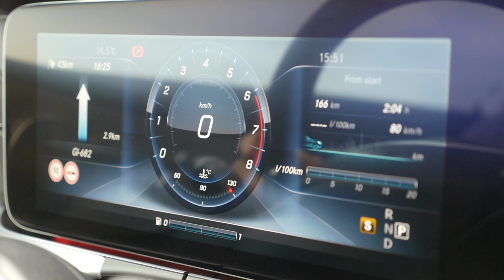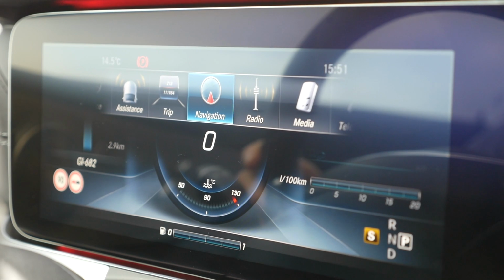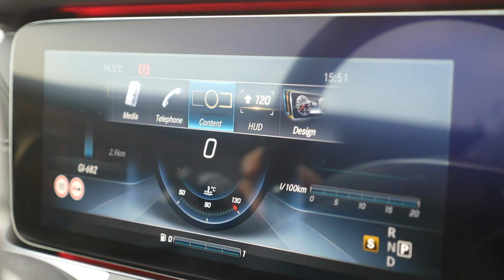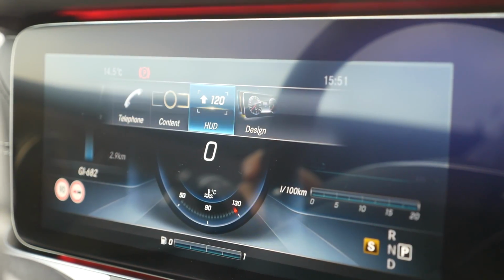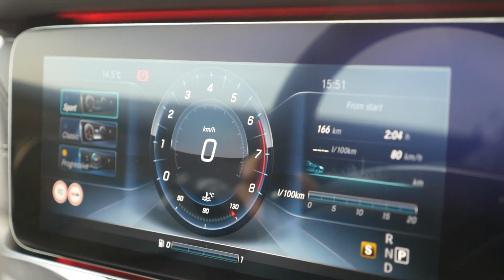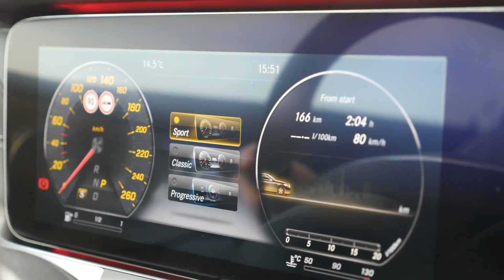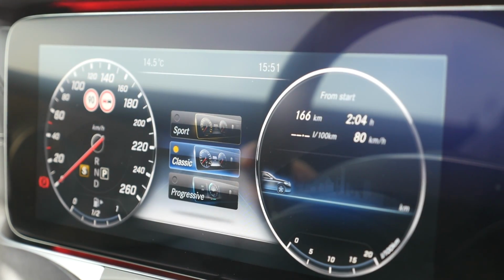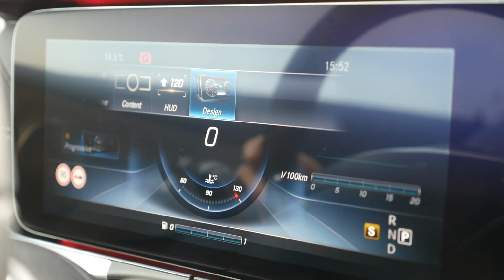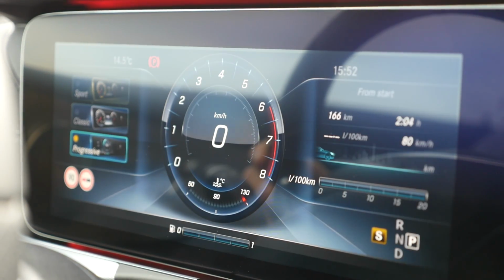So those ones are the digital instruments on the left. As I said, you can also get analog gauges. Basically, you control everything with the left thumb then, and you can swipe with your left thumb, and here control the menu, for example. Design would be, if you go for different choices, I like the one we are showing at the moment, but there's also sport available, in yellow style, or also classic. This one looks a little bit old school, let's say it. And then if you have chosen your design, then you can, hey, I want to have my progressive again. There we go.